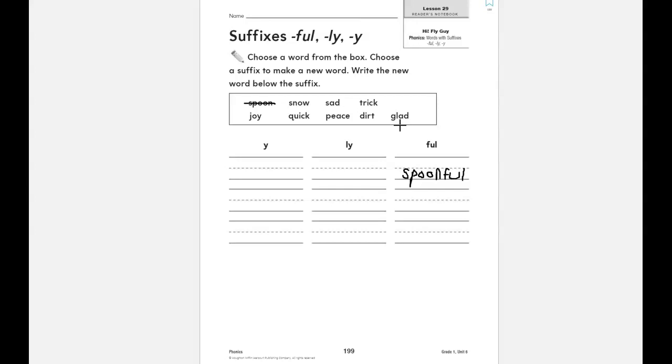Once you have used all of the words and each of your sections are completely full, you will be all done with this activity and your reading video. We will be checking your answers during your reading intervention time. If you have any questions before then, please let me know, and I will see you soon.